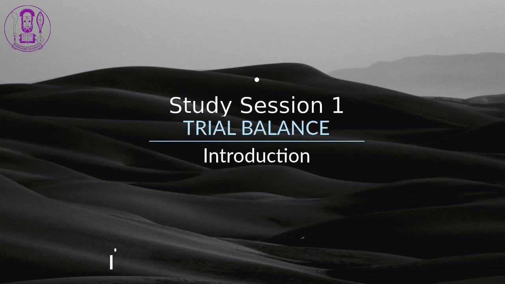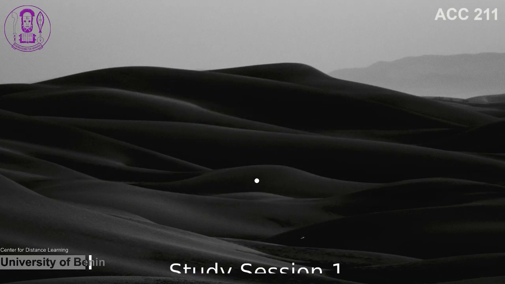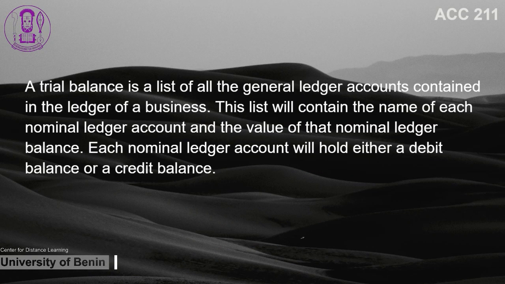Study Session 1. Trial Balance. Introduction. A trial balance is a list of all the general ledger accounts contained in the ledger of a business. This list will contain the name of each nominal ledger account and the value of that nominal ledger balance. Each nominal ledger account will hold either a debit balance or a credit balance.